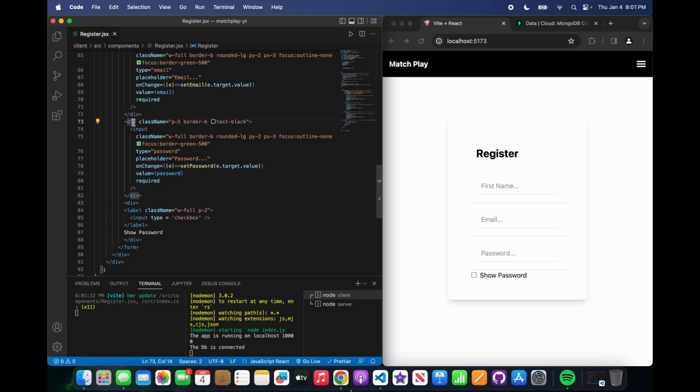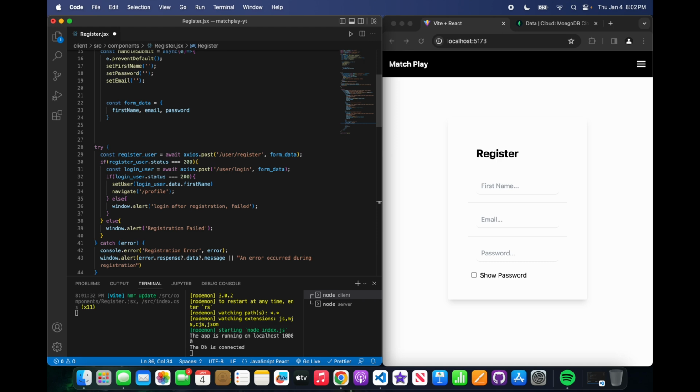So now what we have to do is just add the functionality for the show password. And as you can guess, this one's going to be pretty similar. There's going to be an onChange, and this onChange is going to say set show password.